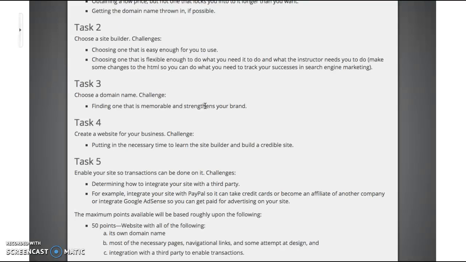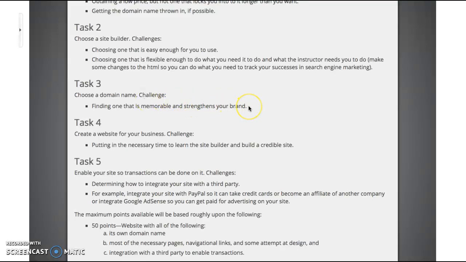So it is certainly challenging. There are websites that help you come up with a domain name. So if you do a Google search on websites like that, that can help you find something that is available. You don't want it to be too long, but it really can be challenging to find an applicable domain name, as you can imagine.